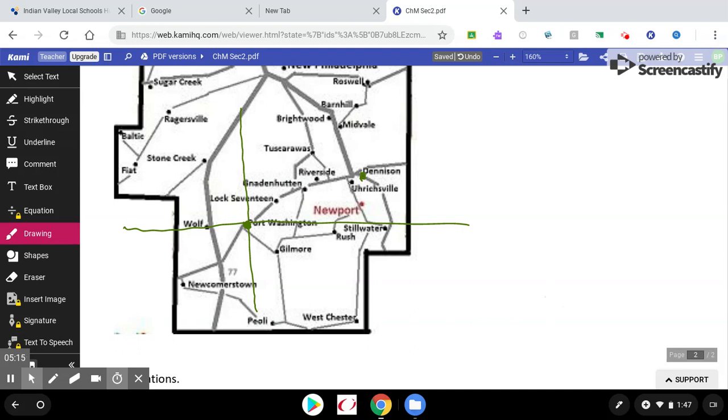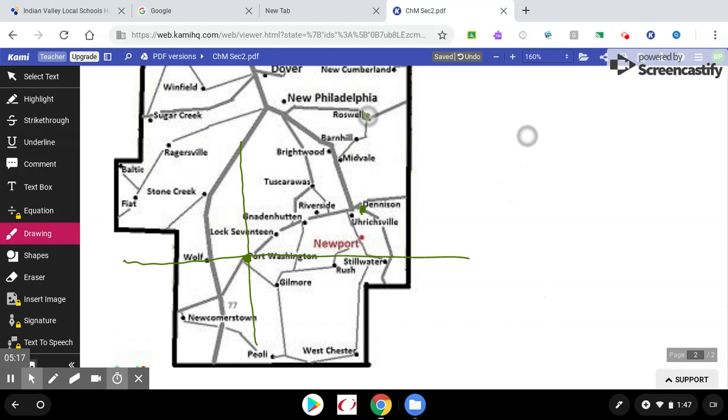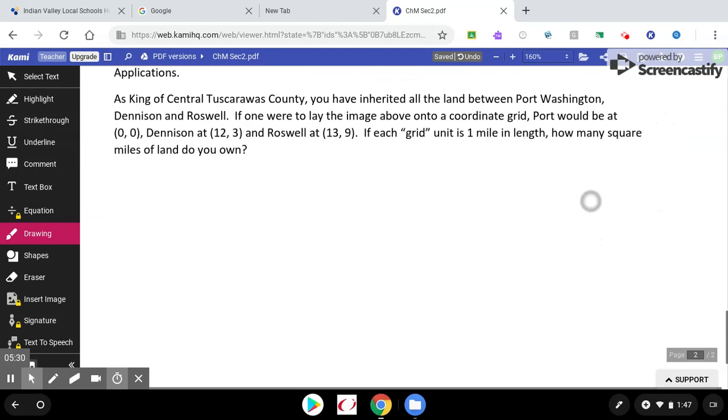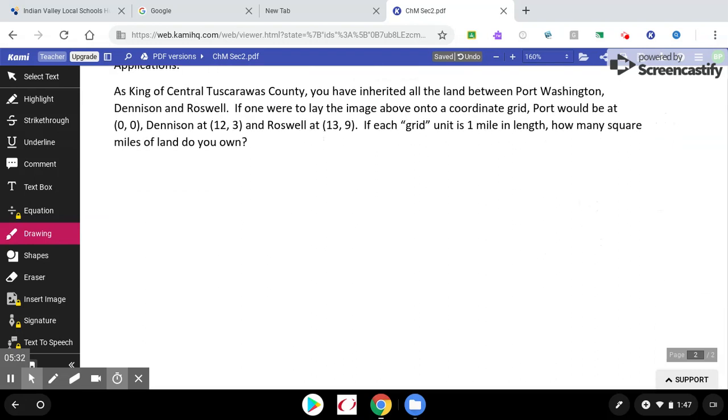Oh, good Lord, I can't find Roswell. Oh, here it is. So we could make a triangle out of that, and we could use a matrix to find area. So that's what this is doing down here. So I am going to make a matrix and find the determinant. Believe it or not, the determinant of the matrix will help you find the area of an object.